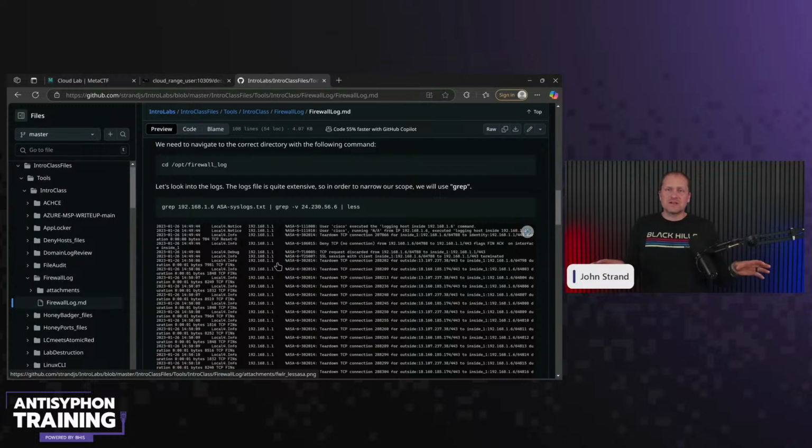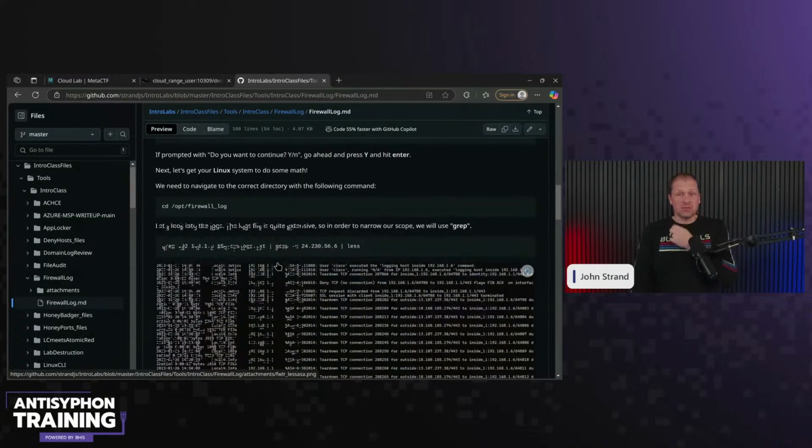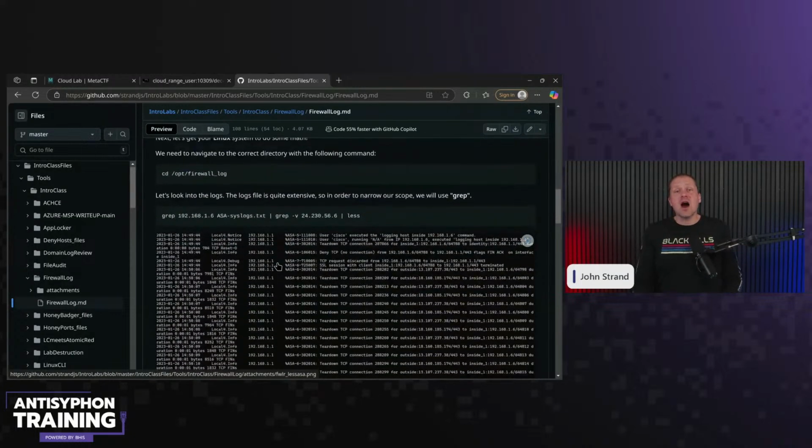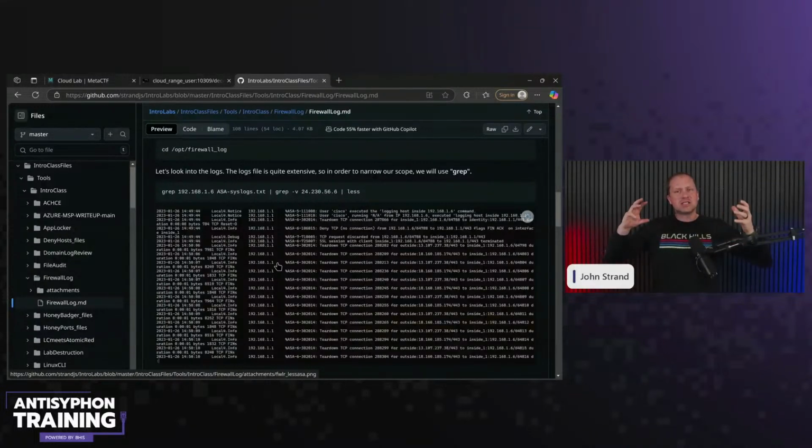Now, the goal of this log is to get you familiar with grep and using cut to find specific offsets and fields so you can drill in on the data, because these log files from Cisco ASA are nuts: the way it displays the log data changes based on what it's logging.